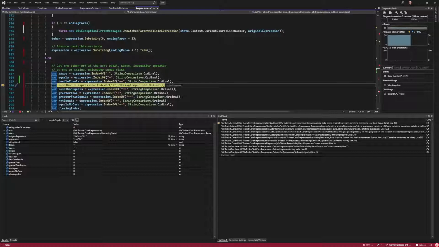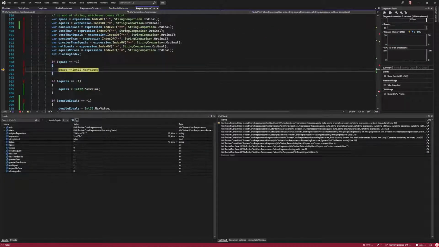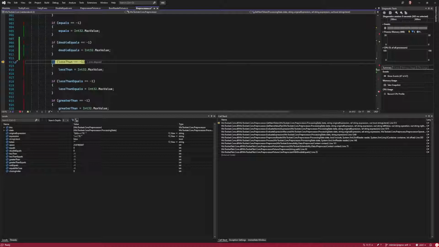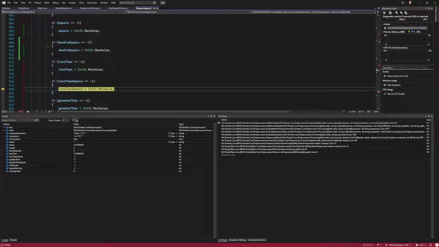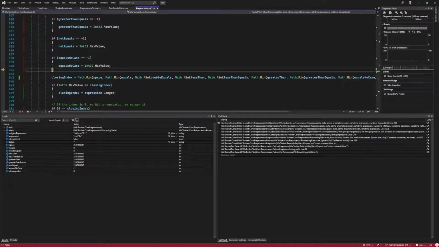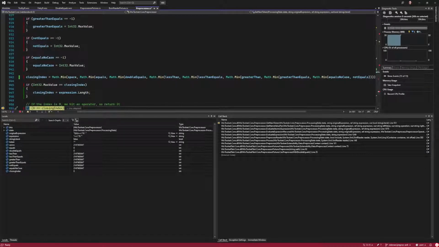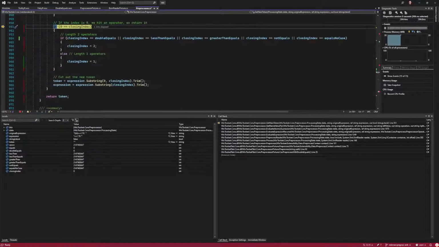All right. So equals and double equals are 0 and 0. Less than, less than, less than, closing index, and then equals negative. It doesn't. Okay, so we're gonna go find the smallest match, like the first match. It's so weird. Closing index equals 0.